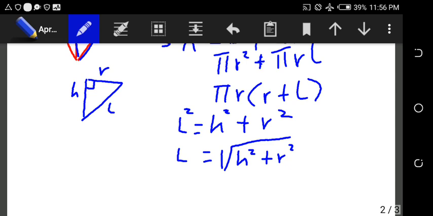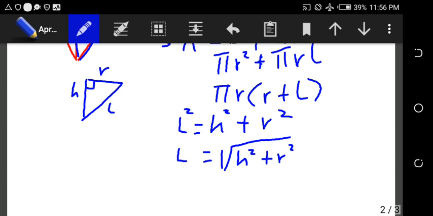Then having gotten the value of L, we'll go back to the formula for the surface area and plug in the value for pi, for R, and then for L, and that will give us the surface area that we're looking for. Okay, when we get into problem solving, we'll see how all these are implemented. Alright, so let's look at one more.